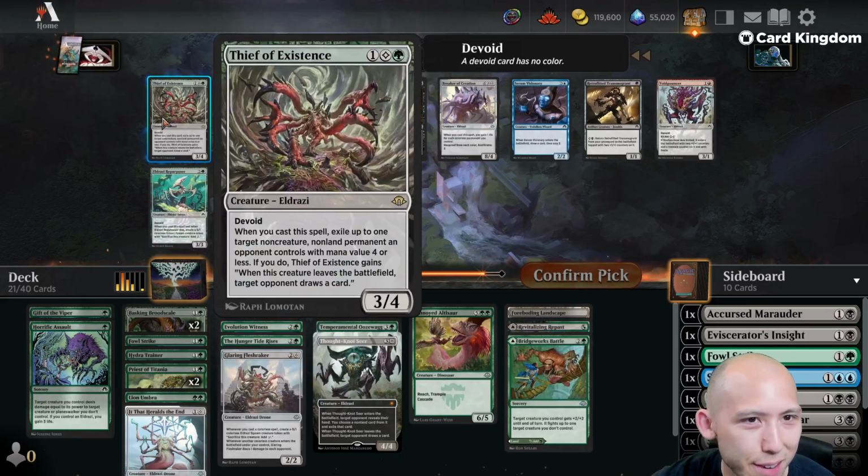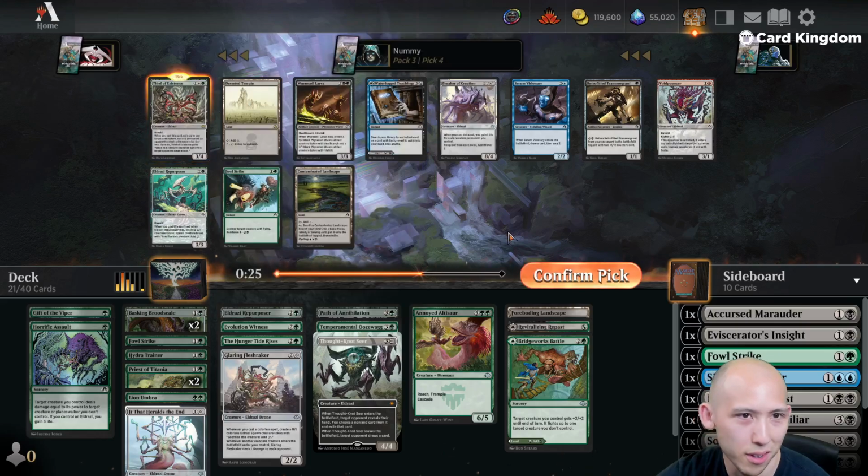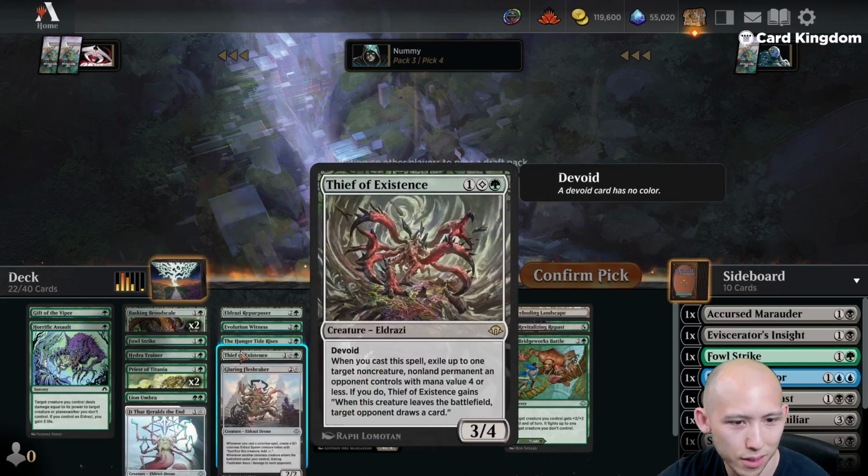What is this one? Thief of Existence. 3/4 for 3. When you cast it, exile up to one target non-creature, non-land permanent an opponent controls with mana value 4 or less. If you do, this gains something. When this creature leaves the battlefield, target opponent does something. Okay. Kind of cool. Target non-creature, non-land, so if they have any enchantments or artifacts, right?